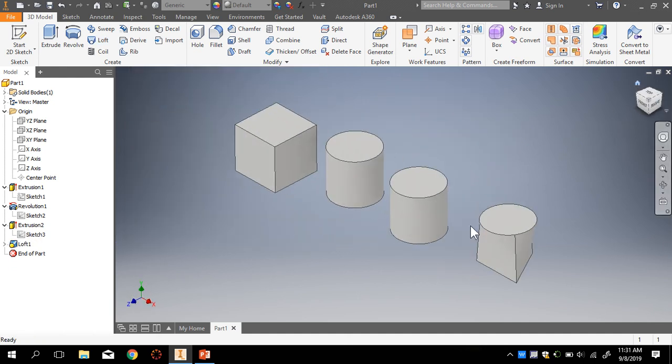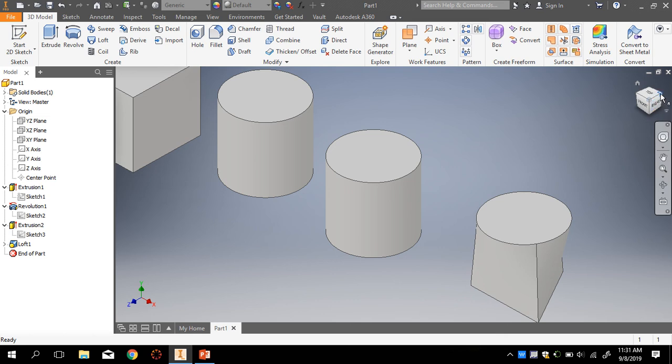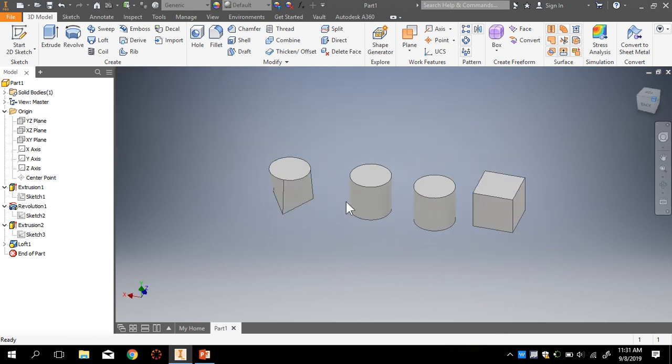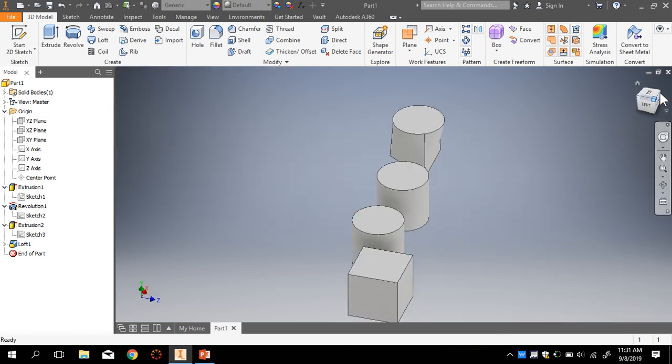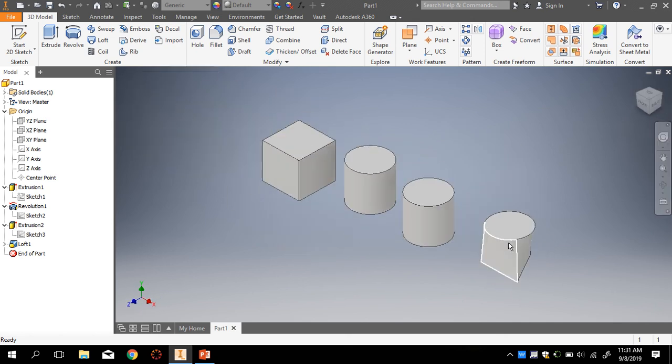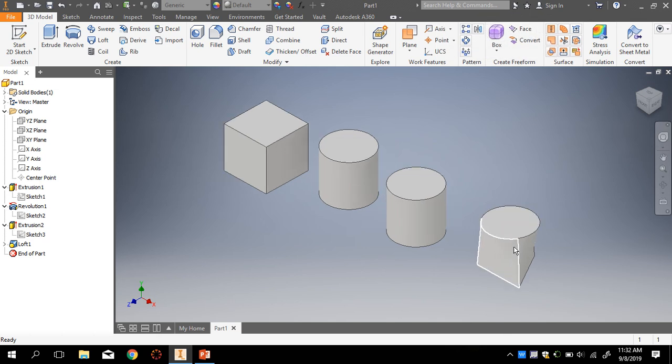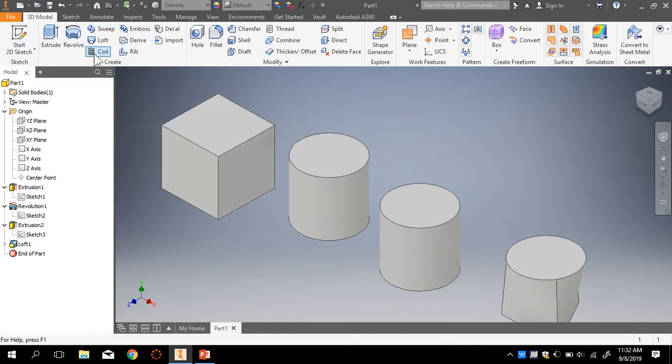So basically, it's a circle on the top, a triangle on the bottom, and then it kind of morphs between those two shapes as it transitions. If something doesn't work right, you kind of gotta just play around with the settings and work with it until you get it. So, 4 basic shapes using the 3 different commands. I'm going to leave sweep out for now because that's a little more complicated. But I want to show you something else we can do real quick with the extrude command.